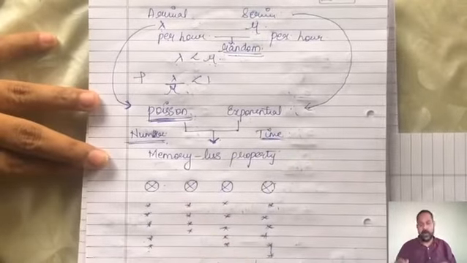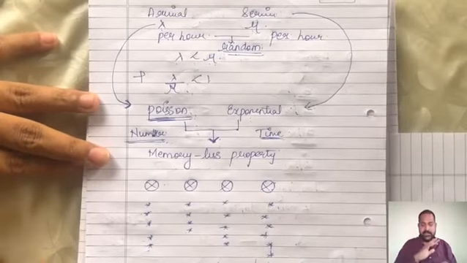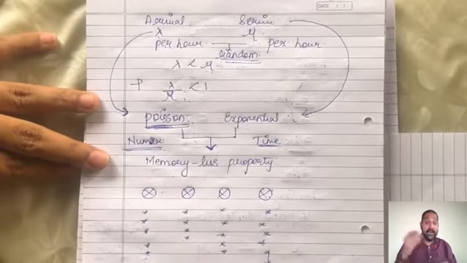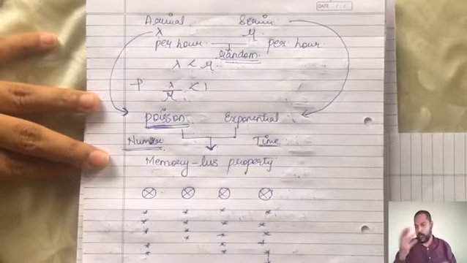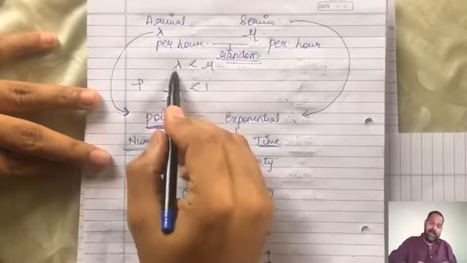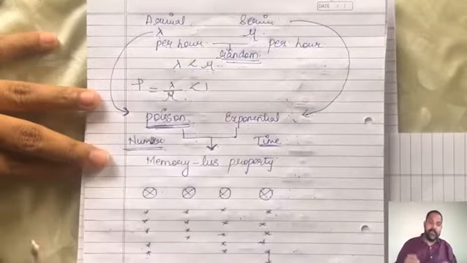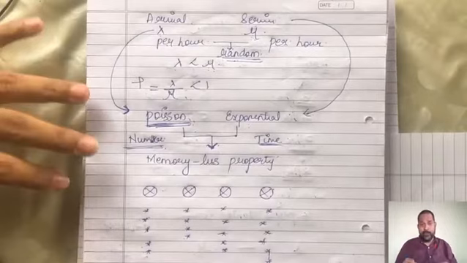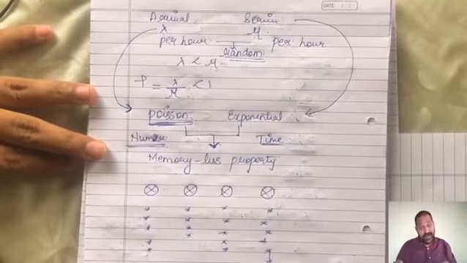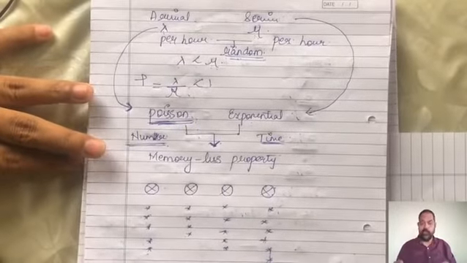Both of these follow something called the memoryless property, where what service the first person gets has nothing to do with what service the second person will get, and what time the first person arrived has nothing to do with what time the second person will arrive. At the same time, if lambda is less than mu, then the value of rho, which is given by lambda upon mu, will always be less than 1. Then why does a queue get formed? Because both arrival and service are random. That is why a queue will be formed.